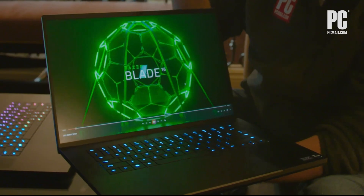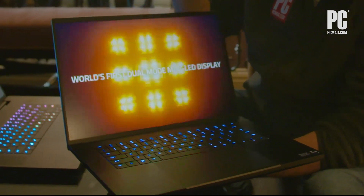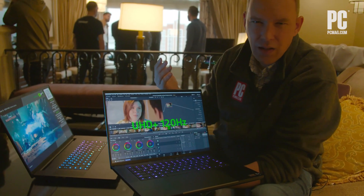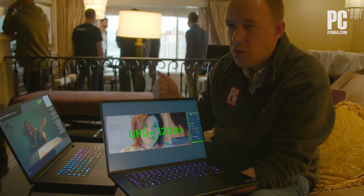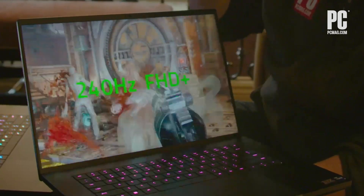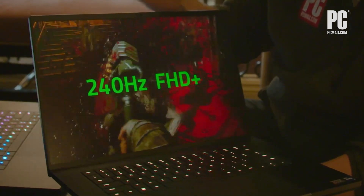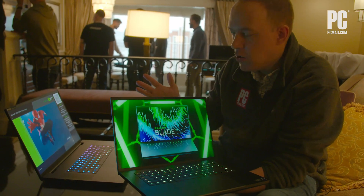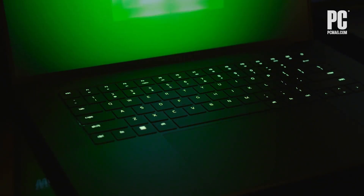But this display has what's called dual-mode resolution. It's a 4K screen that gives you a 120Hz refresh rate, which is great for most games. If you're looking at something detailed like Assassin's Creed or Cyberpunk, this is perfect. But when you really want to ramp up the refresh rate, you can drop the resolution down to full HD and get 240Hz — for competitive eSports where speed is more important than detail. Instead of having to get two machines with different display options, you've got one display, two modes, with incredible gaming performance in both.